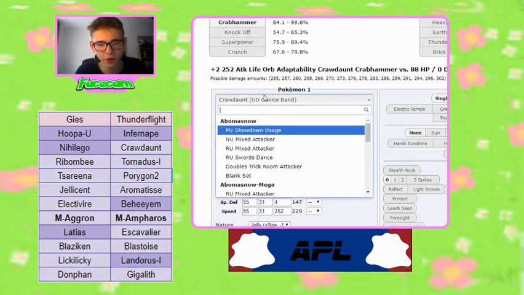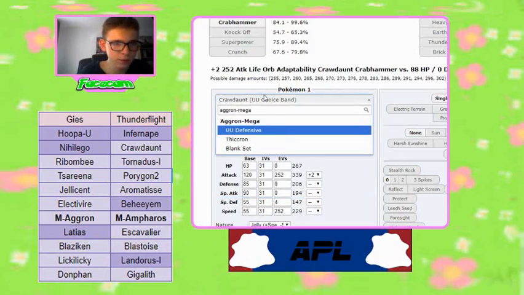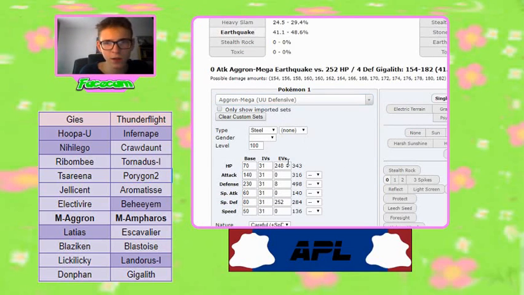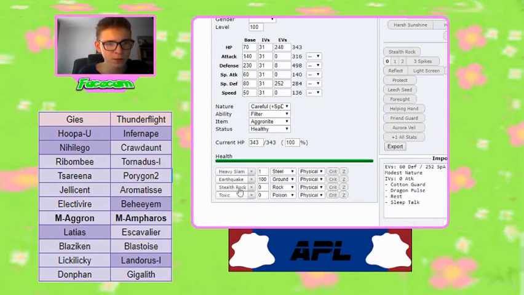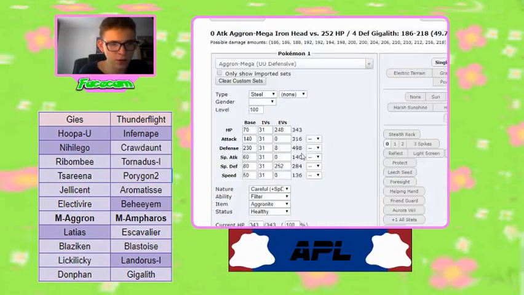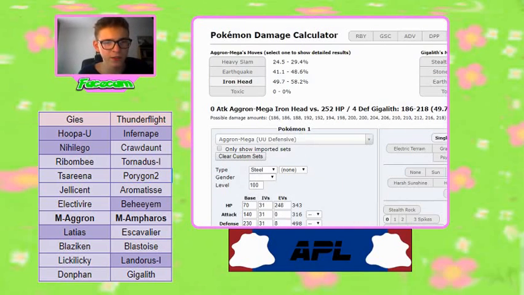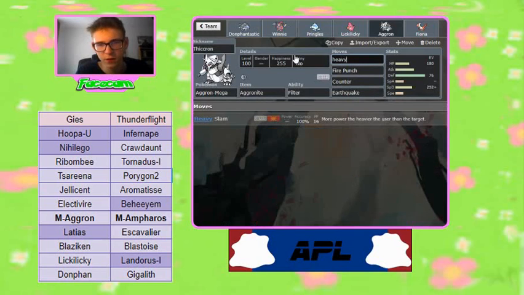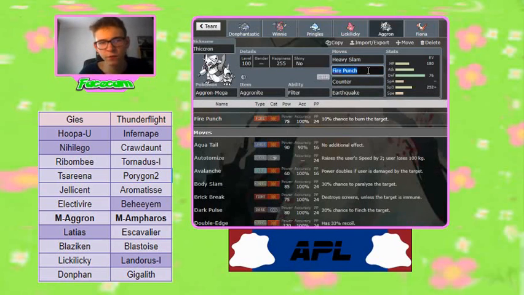What's the difference between Heavy Slam, Mega Aggron, Heavy Slam against a Gigalith? Heavy Slam is about 29%. Iron Head does about 49 to 58, but Earthquake is similar damage. I might as well just run Earthquake instead of Iron Head. Heavy Slam, Earthquake. I kinda want to run Fire Punch, but at the same time, I can just counter as Cavalier and not care. So I'll put Stealth Rocks here.